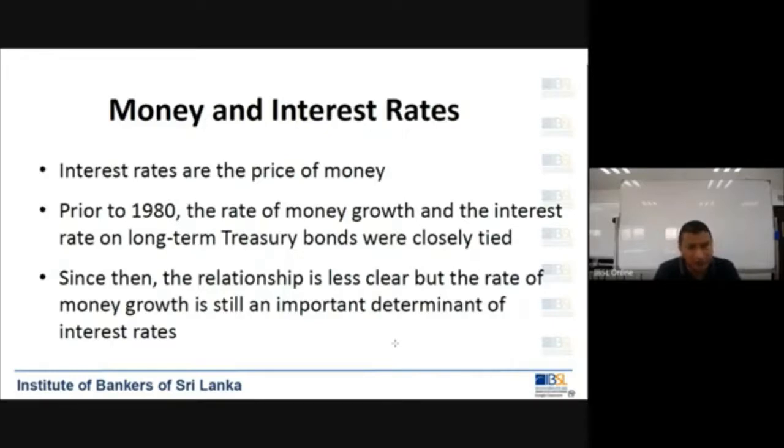all around the world. So from another perspective, interest rates are the price of money, like any other price that you pay for any goods or services. So interest rate is the price of money. If you hold that money in your wallet, that money would not work for you, so you would not earn anything. But if you put that money to work, either by investing in financial intermediaries or in any other financial assets, that would bring you some returns.